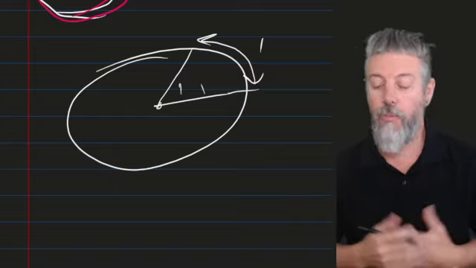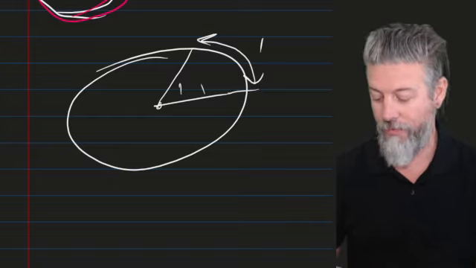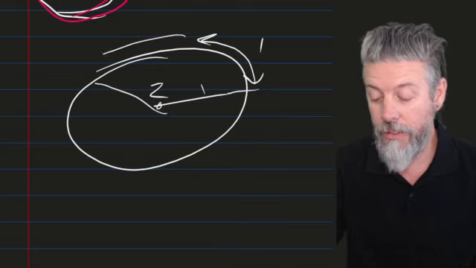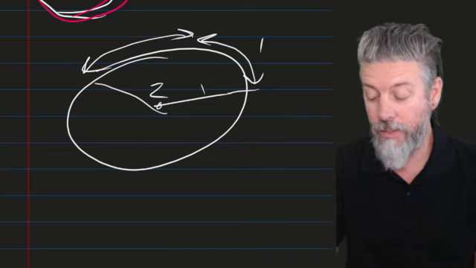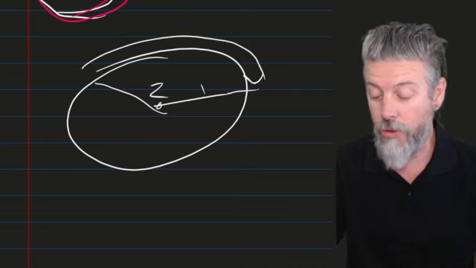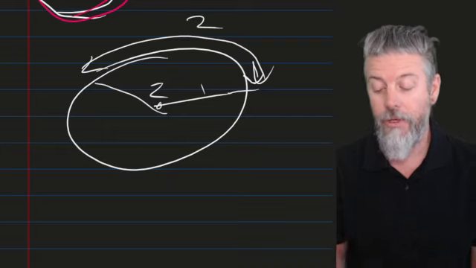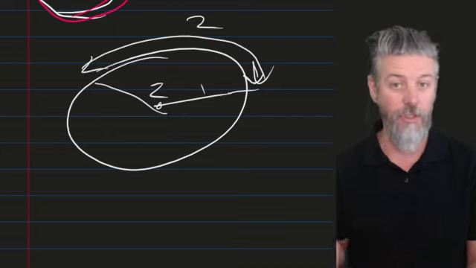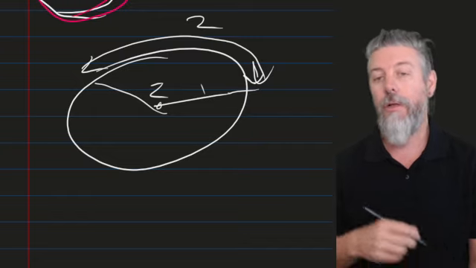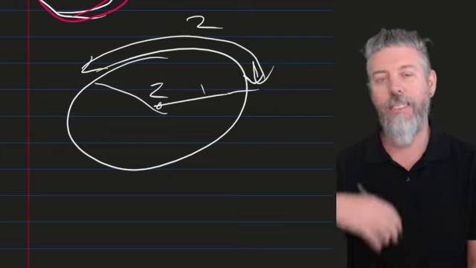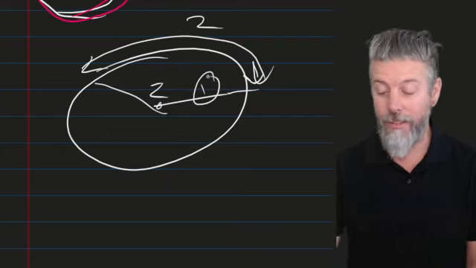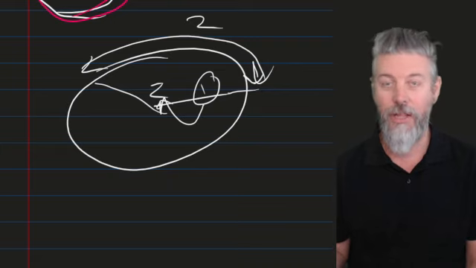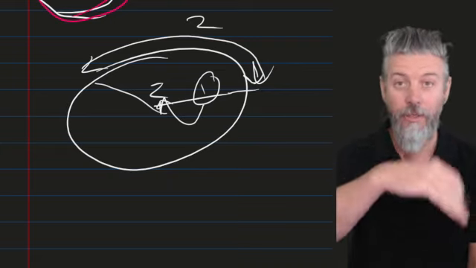So if we're looking at this and we go, well, what would 2 radians do? If we now go and draw 2 radians in, well, that's obviously going to take us around an amount, and we're going to get a total of 2 as the arc length. So the angle is sort of equal to the length, but that's because we're in a radius of 1 circle. It will be different if the radius is different. But you can see the length of the arc is a multiple of the radius and the angle in radians. So however big the radius is, if we multiply that by the angle in radians, it will tell us how far we're going around that circle.